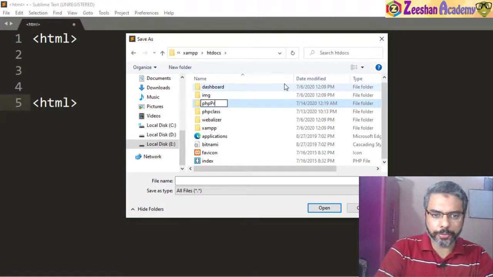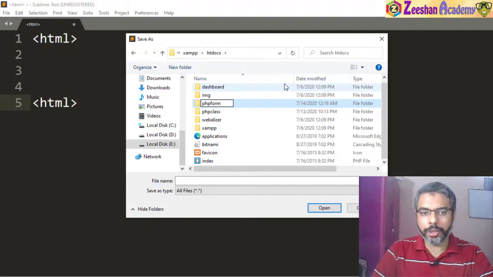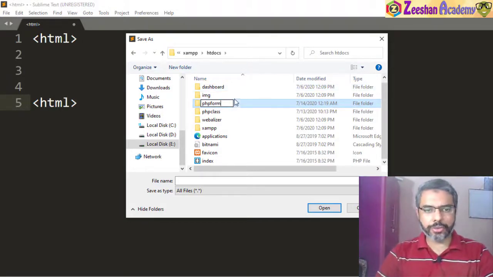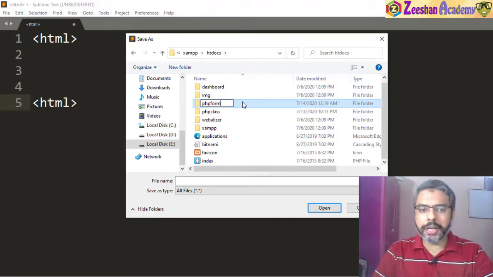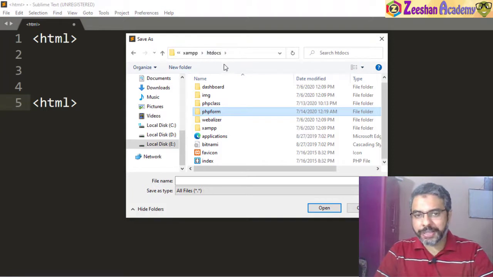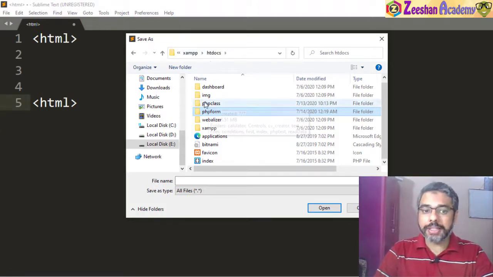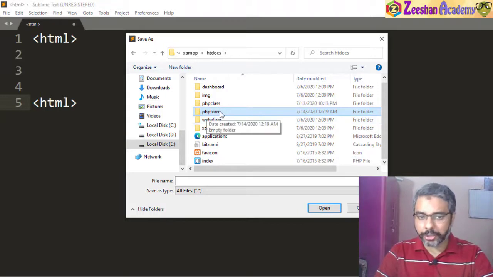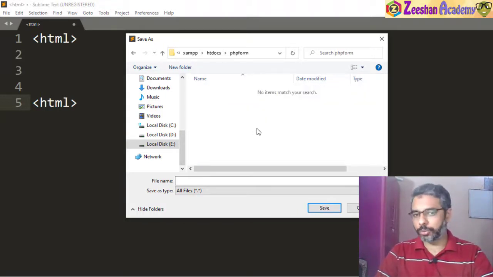Okay, yeah, PHP forms. Let me just name it forms for now, because I'm going to work on PHP forms for a couple of the next classes, so let's just use this particular folder. I create a folder inside this called PHP forms. Now htdocs is basically a folder on your server, and instead of placing files directly on the server, we create a folder and save everything inside this folder. So remember to do that.